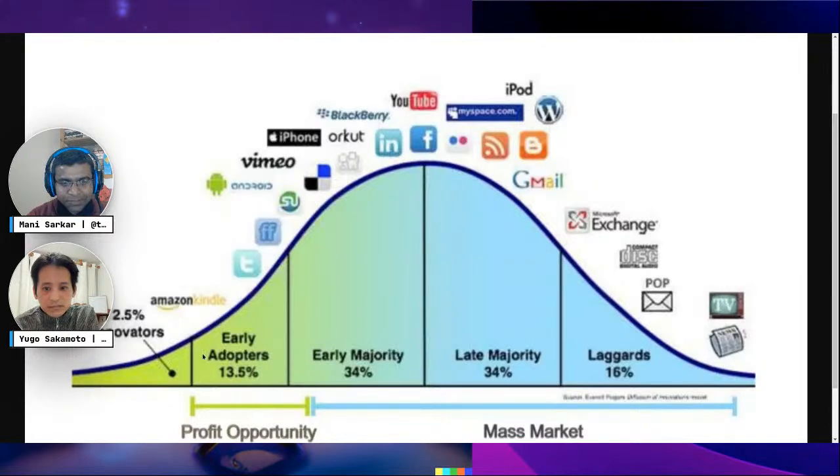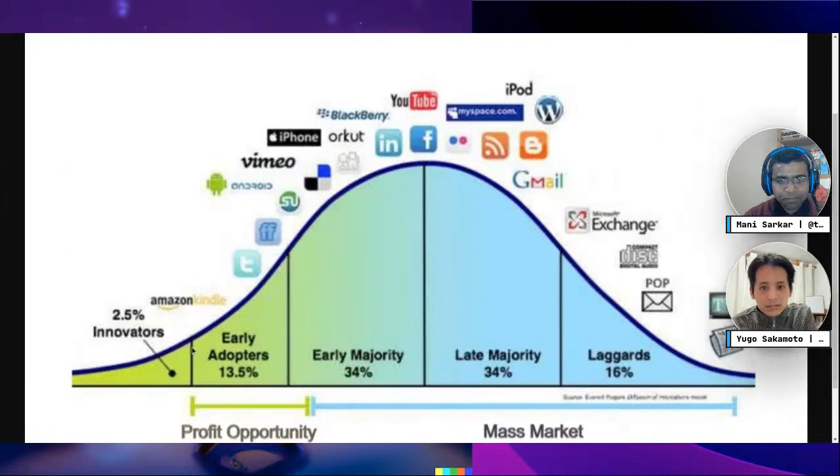So if you see over here, it's similar to what we just saw earlier. You have the innovators, that's a small portion, and let's say they started five years before we started hearing about it in the industry. This is about Amazon Kindle, Twitter, Facebook, all those technologies, and then YouTube. There's no year mentioned here, but it makes sense that individuals and companies were among the early adopters and early majorities, and then eventually the late majority started adopting things like Gmail, MySpace, and then it started dying out. Because it started to become a norm, but the adoption rate decreased, and then the laggards were using all these other technologies.